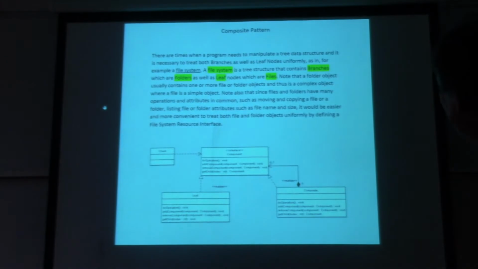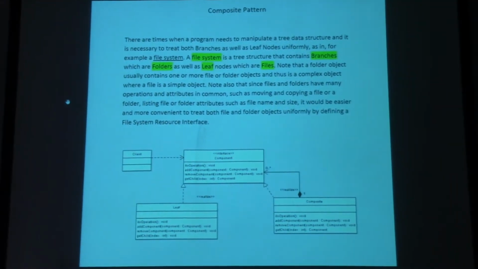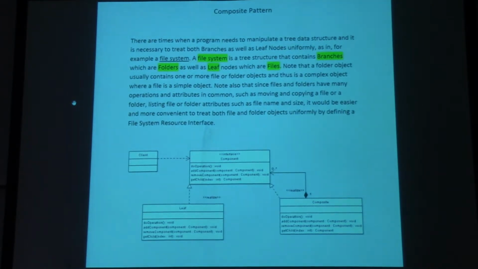All right, we have a composite pattern. A composite pattern is basically a composite. A composition is when things are made out of different parts. So you have a component, and then you have a composite. So notice that we have a certain UML relationship here. So the client is depending upon the component. Okay? We may have a leaf, and notice that there's a dotting in here. Anybody know what the dotting means specifically in UML?